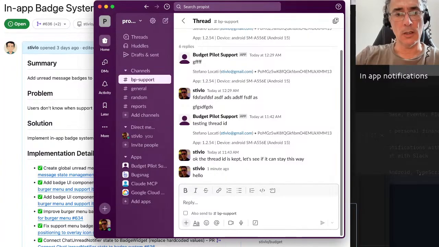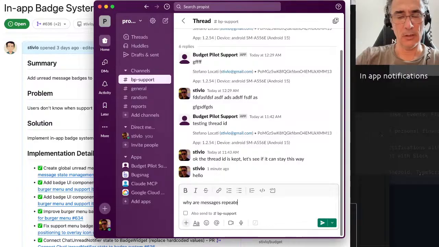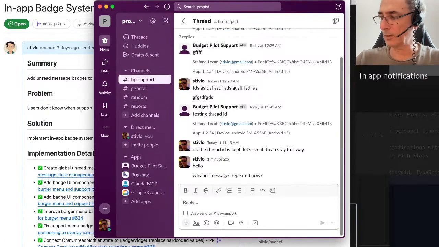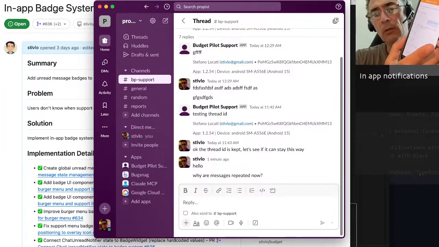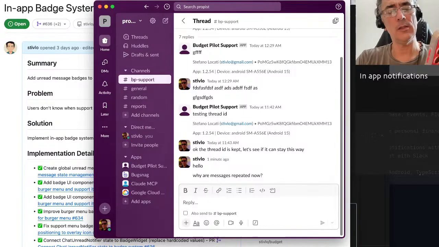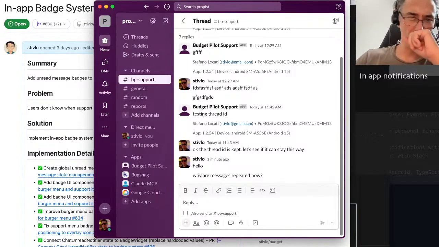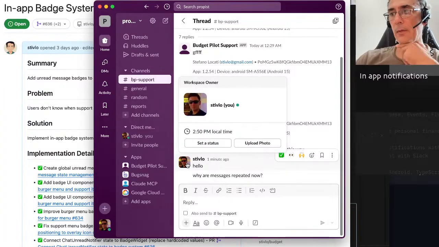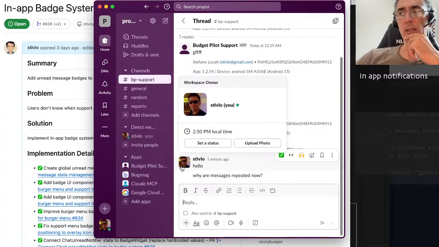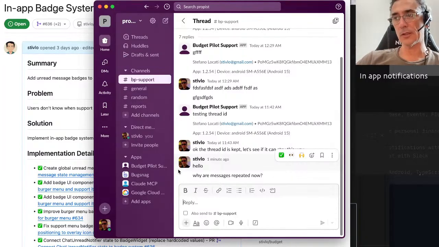Why are messages repeated? No, that's annoying. No, only once. So I think this is due to the fact that Slack hits the Firebase function as a cold start.